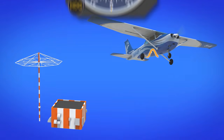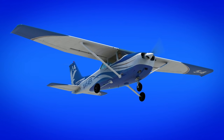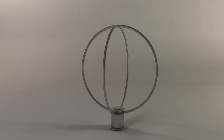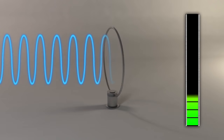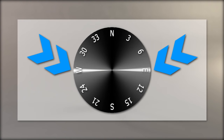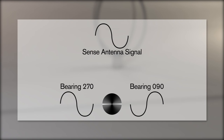To receive a signal from an NDB, the aircraft's ADF determines the relative bearing from the aircraft to the NDB station through the use of two antennas: the loop antenna and the sense antenna. The loop antenna is a directional antenna containing two or more stationary loops of wire. If radio waves hit the loop in any direction other than directly perpendicular, a voltage will be induced. By using multiple loops oriented in different headings, the system can deduce down to two possible headings 180 degrees apart. The sense antenna, which is more or less just a straight wire, looks at the electrical field of the signal, receiving an identical signal from all directions. The ADF receiver compares the sense antenna signal with the loop antenna and is able to remove the ambiguity and deduce the relative bearing of the NDB station.